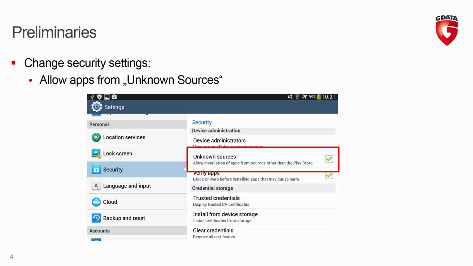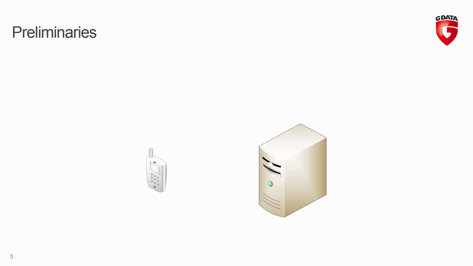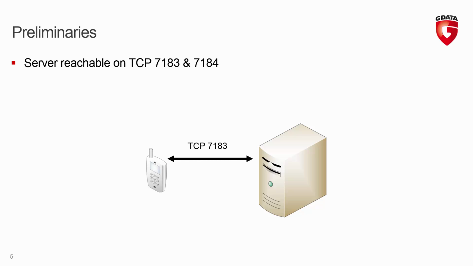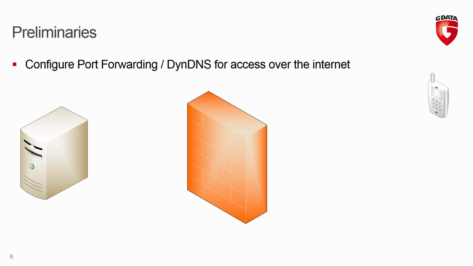If the devices are only to contact the management server when connected to the organization's Wi-Fi network, no further action is required than opening TCP ports 7183 and 7184 in the server's firewall. Port 7183 is used by the Android application to communicate with the management server, and port 7184 is used to transfer the app from the management server to the device. If the intention is to maintain a constant connection to the management server, it must be made available over the internet using port forwarding and possibly a dynamic DNS provider.